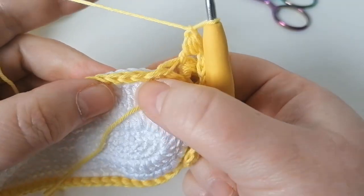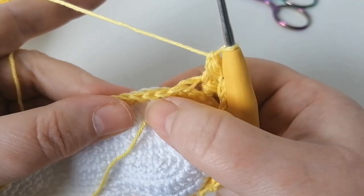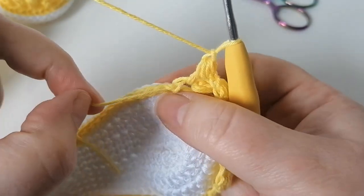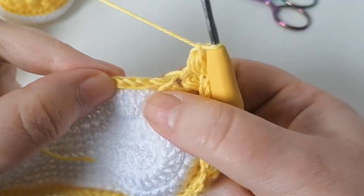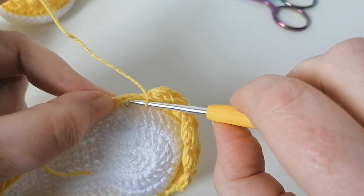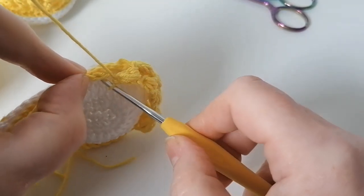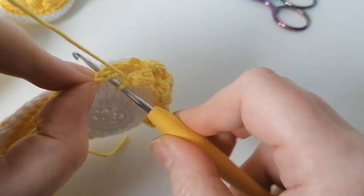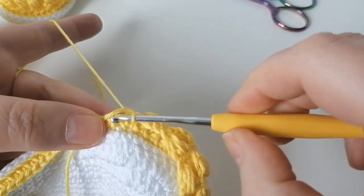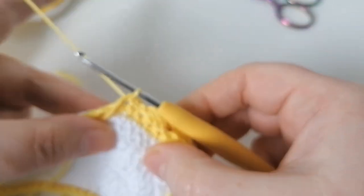And then what you're going to do is count up two stitches, and into the third one there you're going to slip stitch. I'm just going to carry my loose end along as well and weave that in. So into the third stitch along, you're going to slip stitch into there and then slip stitch into your next stitch as well, and then you're going to turn.